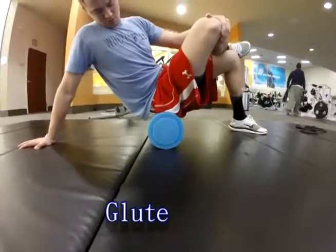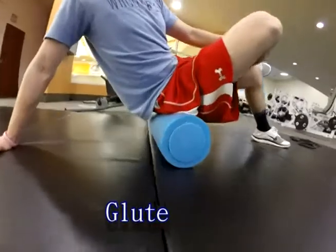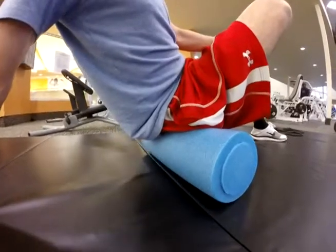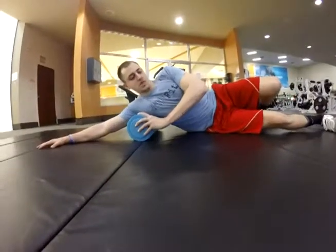And then here we have your glute. So we're working the glute. Always cross that leg over on the glute. That way you can really pinpoint the position you want to work, or some of the trigger points you want to work in the glute. Really good right up underneath the hamstring there. You can get the gluteus minimus and medius as well by turning a little further laterally.